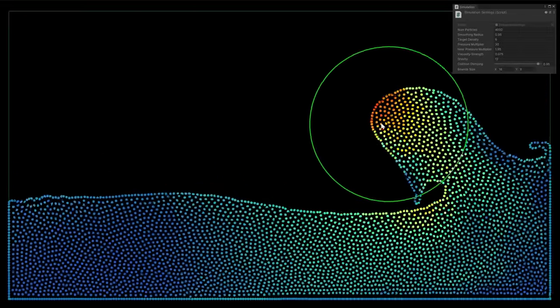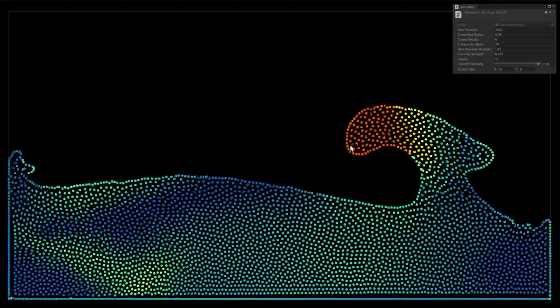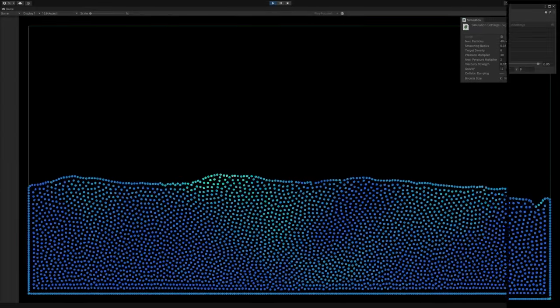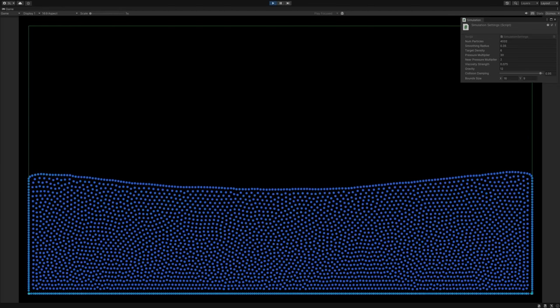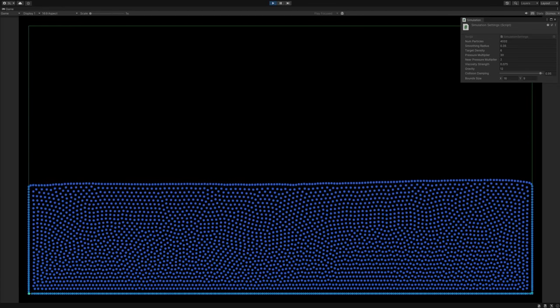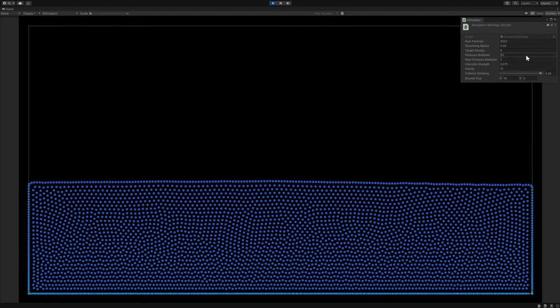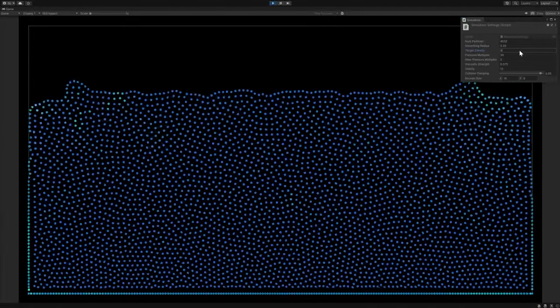So I think we've succeeded in improving the fluid a bit with these last two changes, although I'm certainly not entirely happy with how it's behaving yet. For example, something that bothers me quite a lot is how it often appears to sort of bounce more like a jelly than a liquid. This is happening pretty much all the time, but we can see a dramatic example if I just let the fluid come to a rest, and then change the target density, for example.